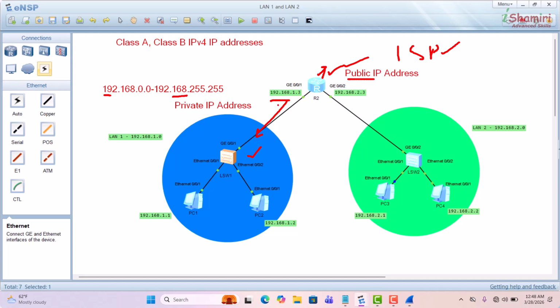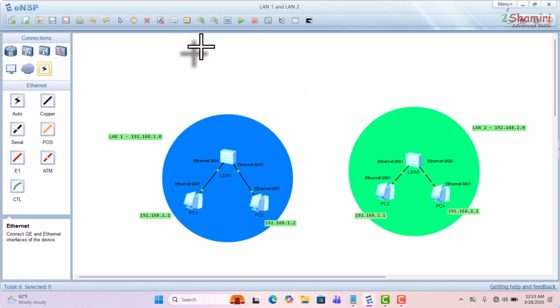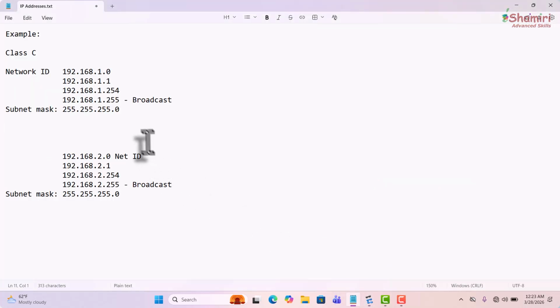Learn more, go practice, and just make sure you're able to design a network that is scalable. We've used the default subnet mask. In the previous session, we were able to design two LANs, two local area networks: network 192.168.1.0 and network 192.168.2.0. And if you can recall from our design, we had these two configurations.